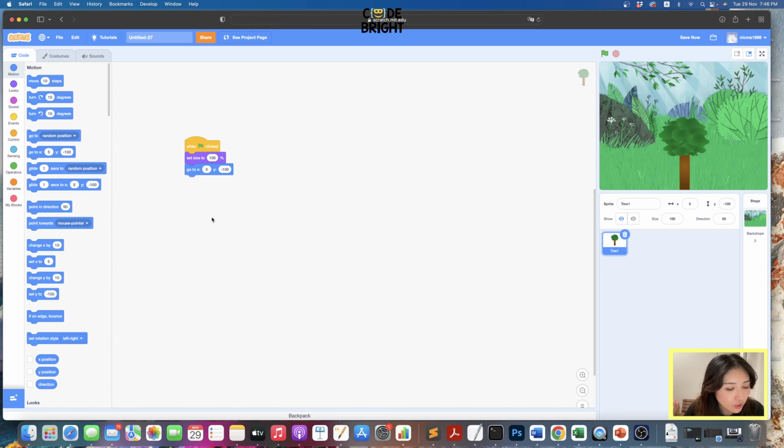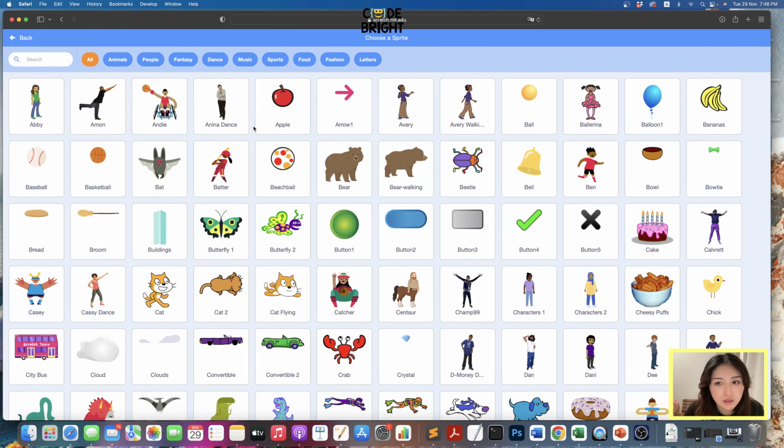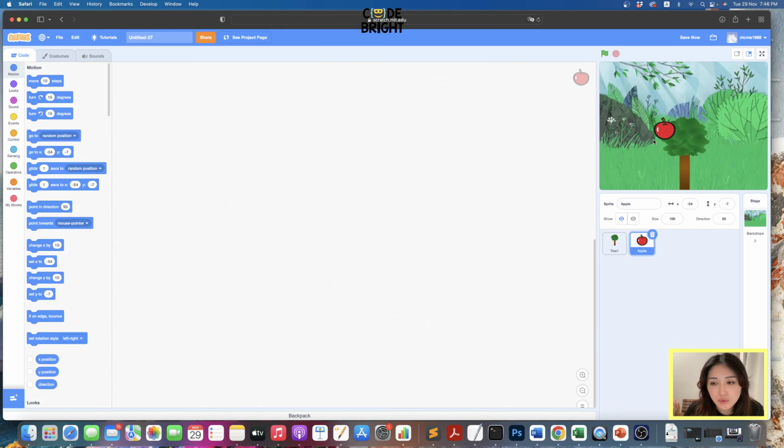Next, we are going to do the apple. So I'm going to choose the apple, and I'm going to set up for the apple, maybe here. Okay. Then I'm going to set the size to 30. If you're going to manual set here, when the code run, it actually won't work. We still need this manual work. It's good for testing. Maybe you feel 30 is too little, then you can go for 40 on your own preference. I think I will go for 30. It's good enough for me.